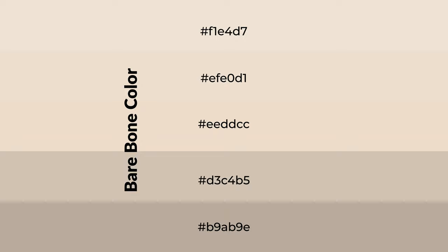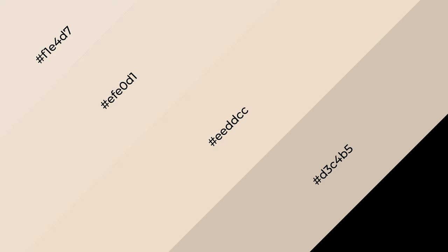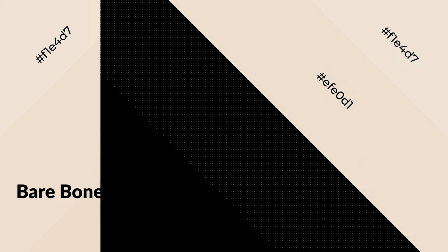To generate shades of a color, we add black to the color. Shades are used in patterns, 3D effects, and layers, and they create depth and drama. Bare bone is a warm color and it emits cozier and active emotions. Warm colors are symbols of warmth, fire, heat, and sunshine. They also evoke joy, passion, love, and even anger. You can see them used in restaurants and gyms.